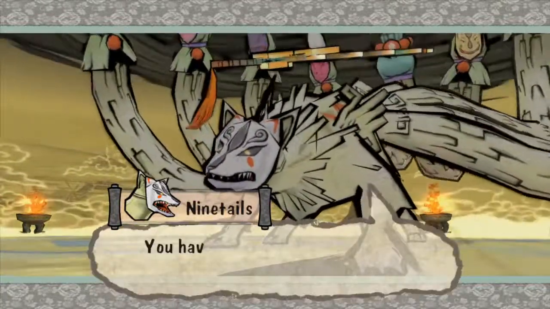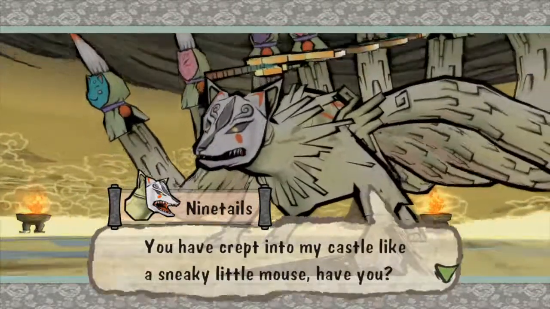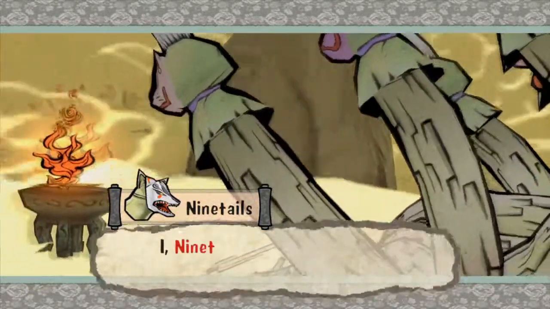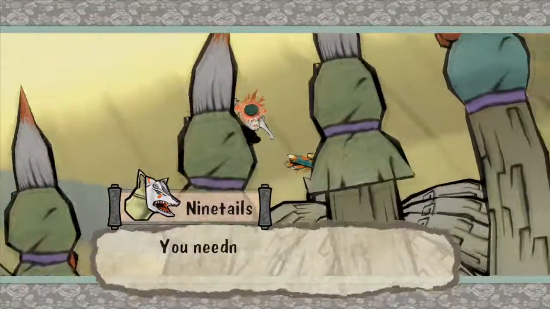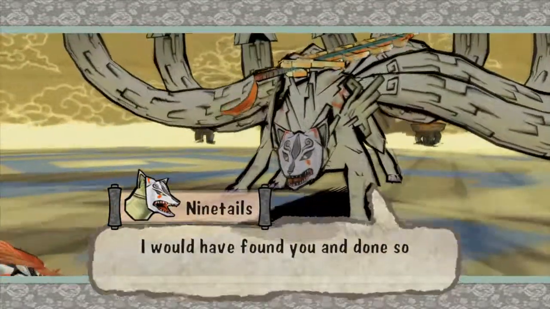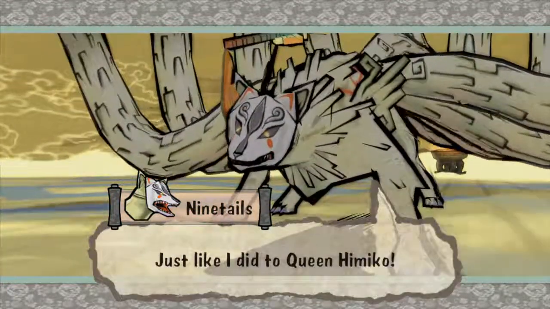So, Amaterasu, you have crept into my castle like a sneaky little mouse, haven't you? By the power of Yami, ruler of the Land of Darkness, I, Ninetales, have been made Lord of Ryoshima Coast. You needn't have come all this way for me to kill you. I would have found you and done just the same. Just like I did to Queen Himoko.